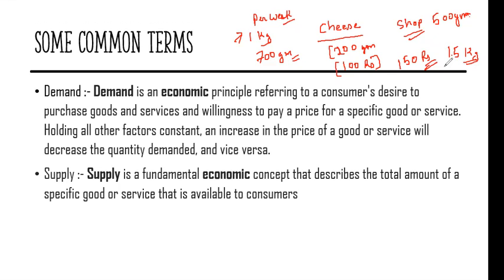But the shopkeeper is having extra cheese. What will he do? The shopkeeper has to sell the cheese, right? So what will he do? Yes, very good. He will give a discount. He will say, okay boss, now I'm having 1.5 kg, so instead of 100 rupees, I'll give it to you at 80 rupees.